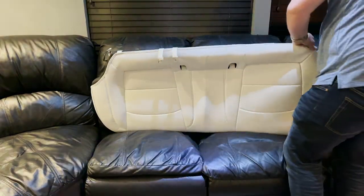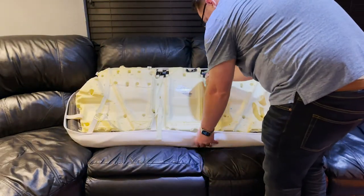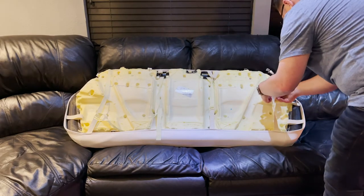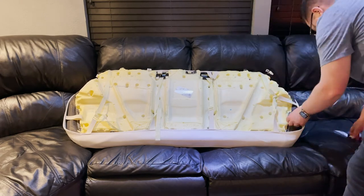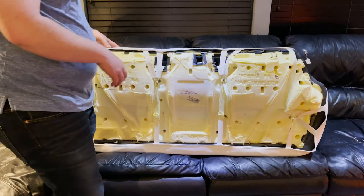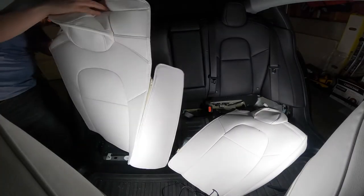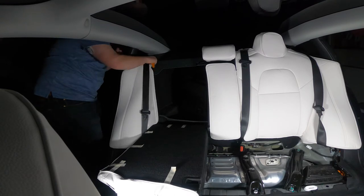Did a little more adjusting to make sure the seat was on snug. You'll probably have to fidget with this a little bit as well, but it becomes worth it as you're finishing up. As you can see, I didn't leave enough room to get the clasps into the plastic latch that you unhook the seat from. This part probably took the longest — I wanted to make sure you saw it so I sped it up. Make sure you take your time. Put the seat covers on the back before you put the seat back down; I almost made that mistake. There are velcro straps on the back that you'll tighten the seat down with.